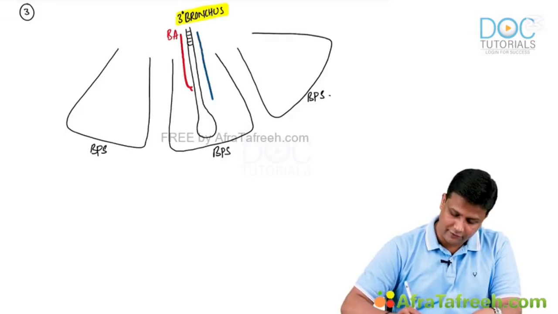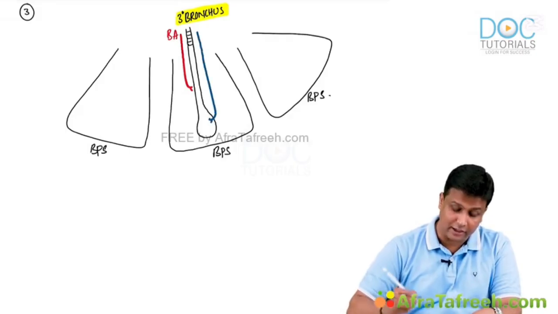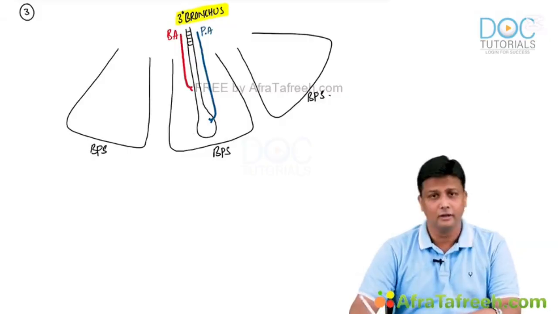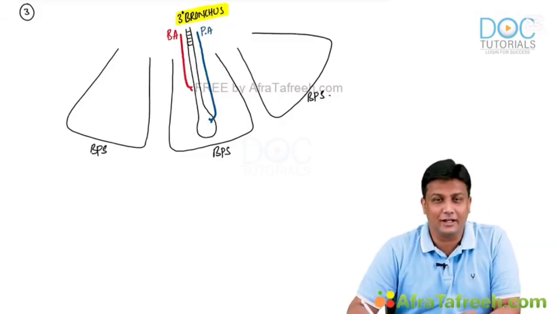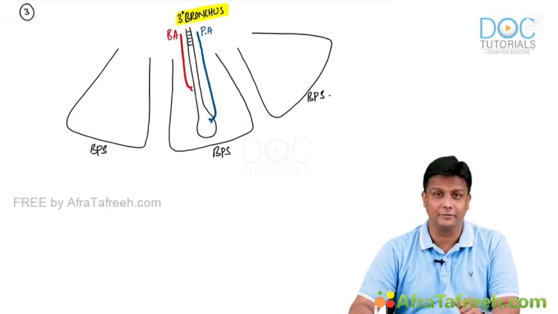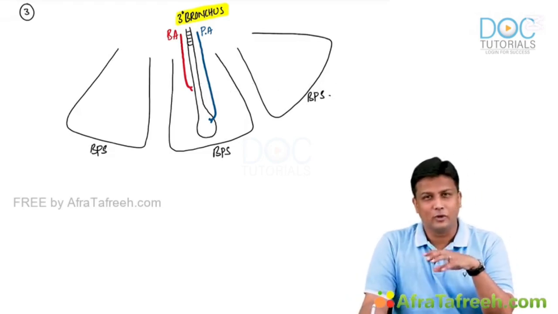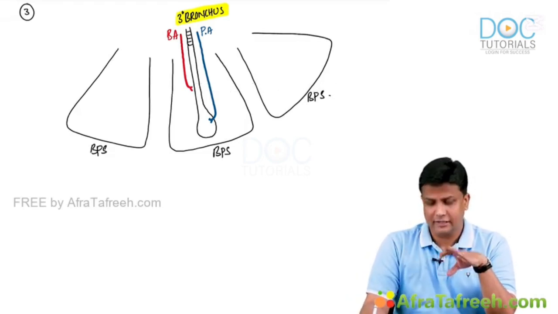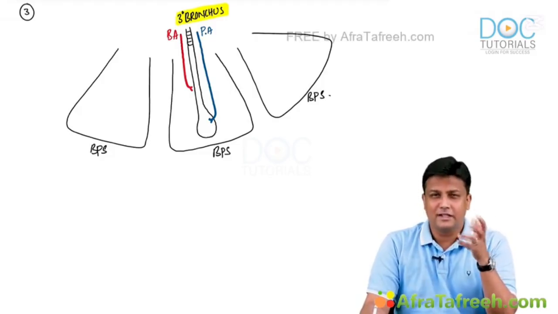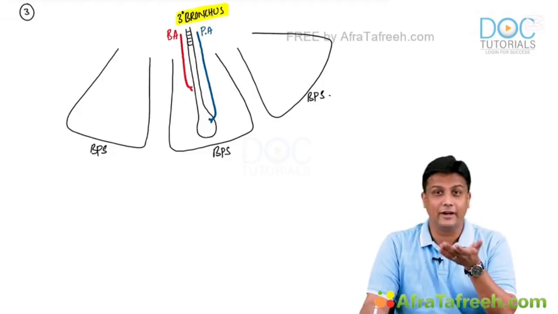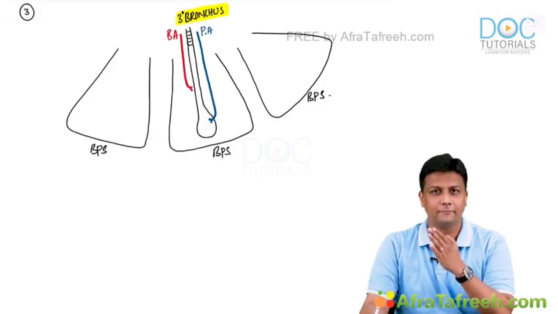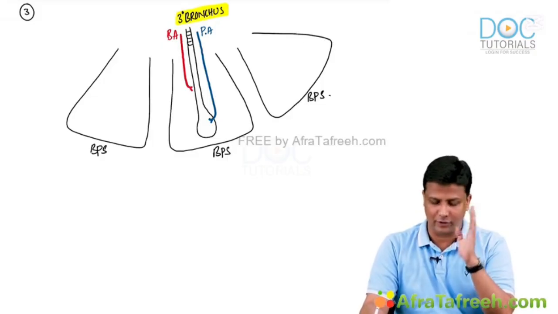And be very careful here, don't get confused with the colors. Remember, it's the pulmonary artery. We are drawing it in blue color. Why? Because it is the one which carries deoxygenated blood. But still remember, it is a pulmonary artery. I am drawing in those same colors. Why? Because it was given as an image based question. Exactly the same image was given in the exam. And for the sake of easiness, if I draw the same diagram right now in red color, in the exam you will get confused. So, let us follow the same trend, and if it comes in the exam, you will not at all get confused, guys.